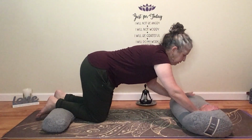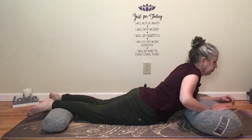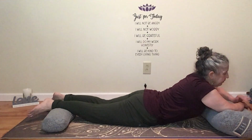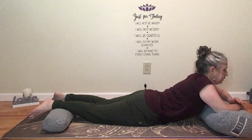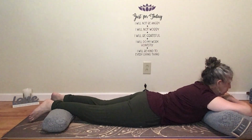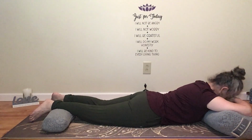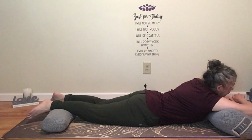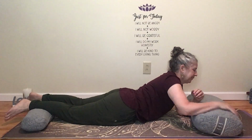And then coming down, you may have to adjust as you get into the pose. And instead of having the bolster underneath your chest, you can have it a little under your chest. You want to take one hand on top of the other on the bolster. Elbows come out to either side. And then I need to move my bolster a little forward. In fact, I'll scooch back a bit so you can see what I'm doing.